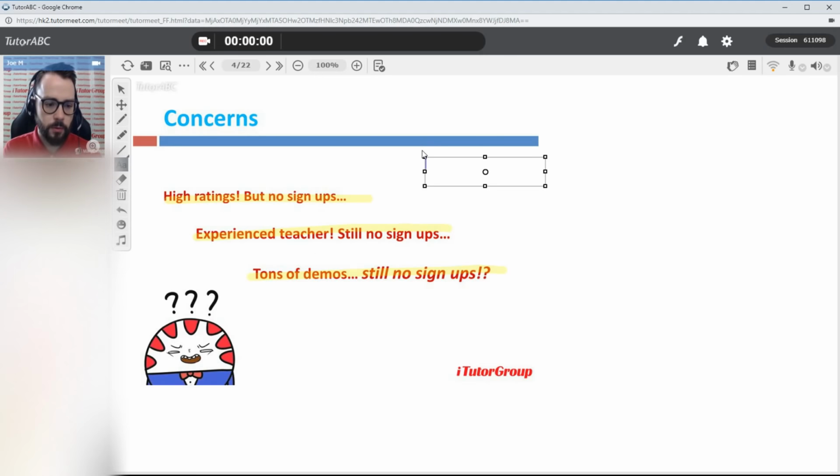Oh, I think people are wondering, what is your sign-up percentage? Is it 1 in 5, 1 in 10? I'd say that my demo sign-up percentage is probably at about over 25%, probably 1 in 4. I haven't given it a proper look into, though. I need to give it a proper look into, but it's pretty good. It is good. Did you struggle getting sign-ups at the beginning of your demo teachings?